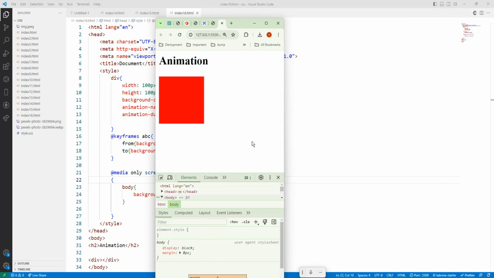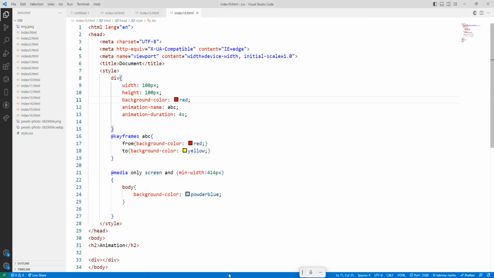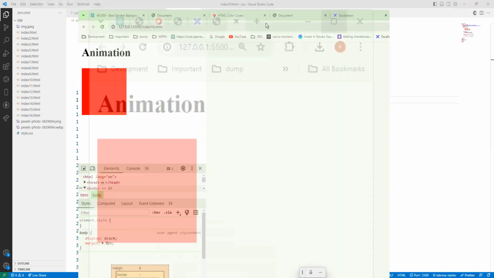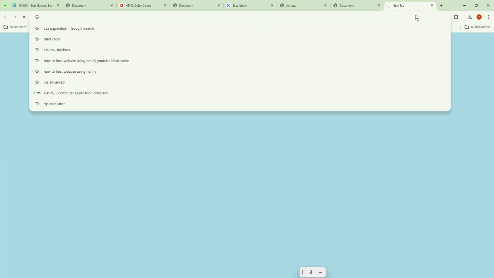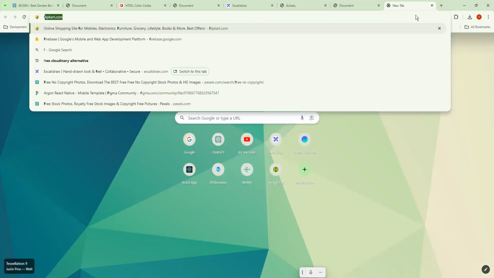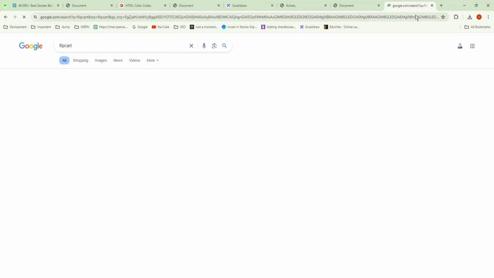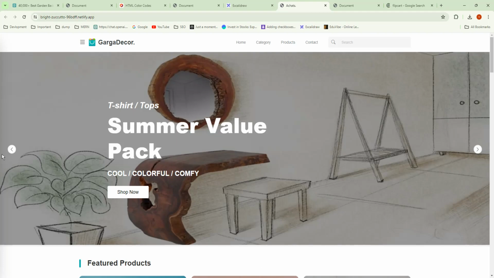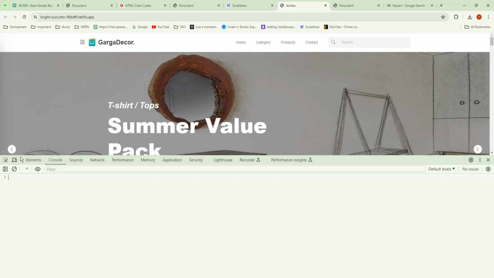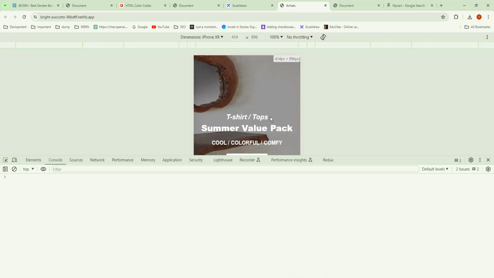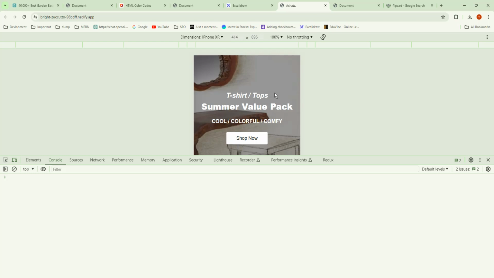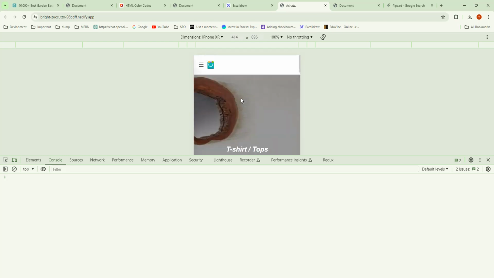So where are we using this? Let me open Flipkart here, or else I will use this one. This is 1200 pixels, and when opened on a mobile device it has to be reduced to something like 400 pixel width. That is writing media queries.